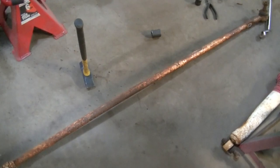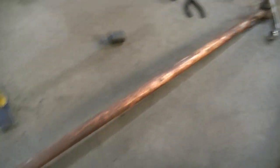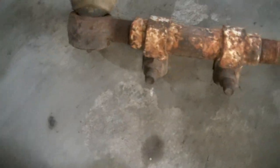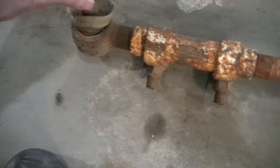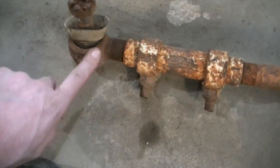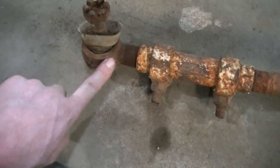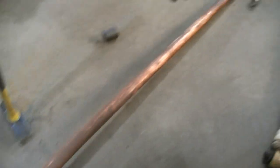Okay, so why don't I care about this steering? First off, it's bent really bad. Second off, these boots are inside out. I don't see any grease in there at all. I mean, these parts are cheap enough that it's just best to replace something if you don't know if it's any good. So that's what I'm gonna do.